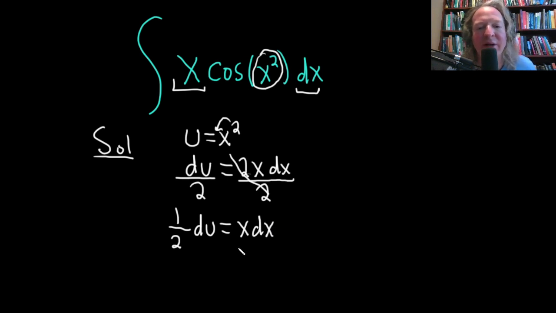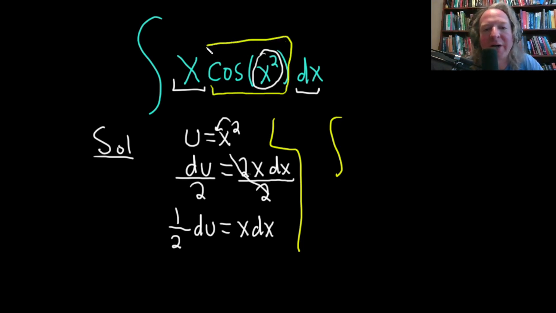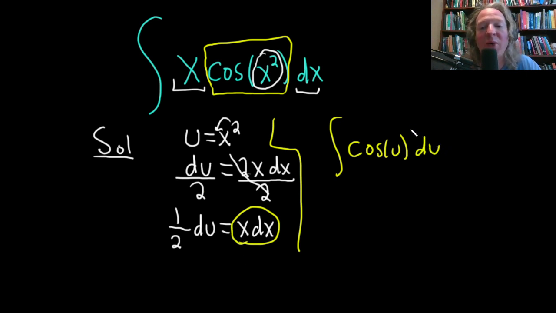Very nice. At this point, we're ready to make our substitution. So I'm going to switch colors here. So we have the integral of... Let's focus on the cosine first. So cosine of x squared is really cosine of u. So we're left with the x and the dx. So what happens with that? Well, we work that out here. That's just 1 half du. So here, I'll put the du here, and then the 1 half really goes here. But because it's a constant, you can pull it out and write it over here.